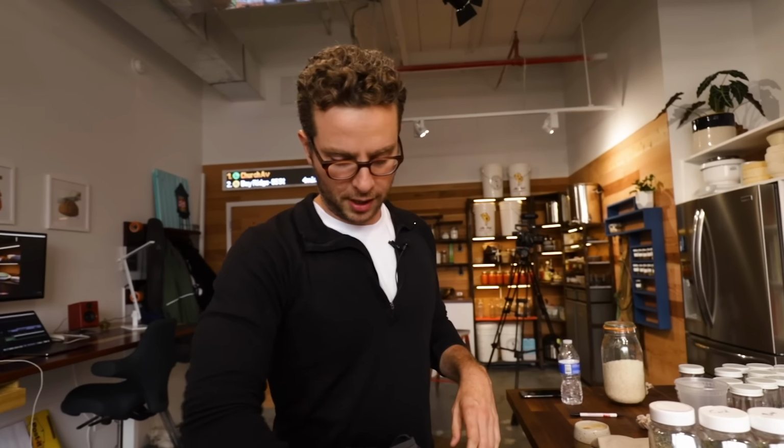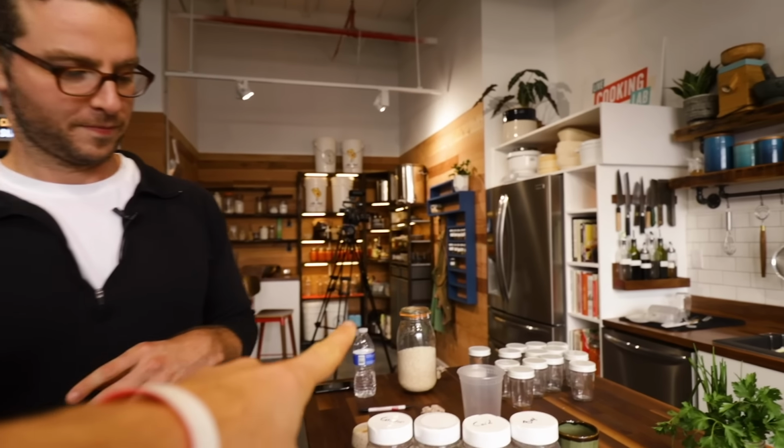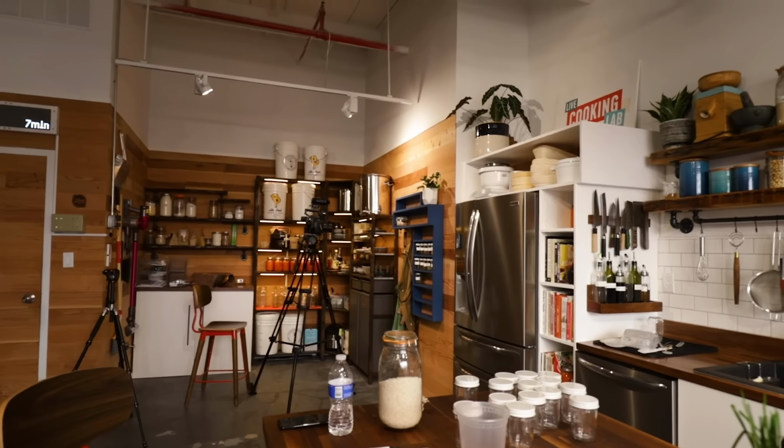So we're a single origin spice company, and I brought a whole bunch of our single origin spices. We're cooking some Turkish food today, so I brought particularly some Turkish spices, but I also brought a whole bunch of other random stuff. So you're gonna help me stock. You see my new spice rack? Oh wow, nice. Not bad, right?